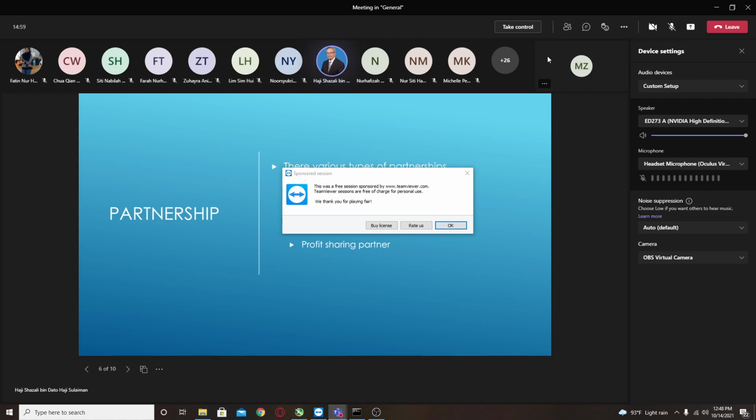Okay, so partners of a professional firm, you need to be professionally qualified and have the qualification that is relevant to that industry. If you want to be a partner in an accounting firm, you need to have a professional qualification. Any one of the recognized qualifications: the Chartered Accountant of England and Wales, Scotland, Ireland, ACCA, CPA Australia, and so on. If you want to be a partner of an architectural firm or engineering firm, you have to be a member of PUJA in Brunei. PUJA is the Persatuan Jurutera dan Arkitek, which is monitored under the Ministry of Development.